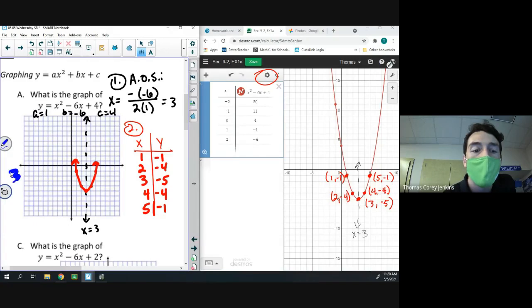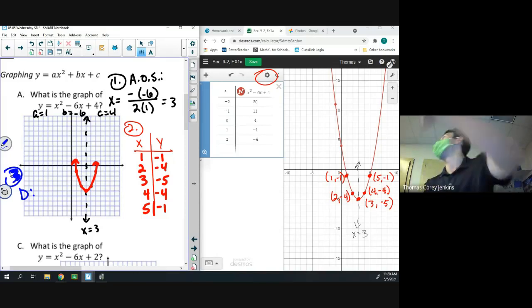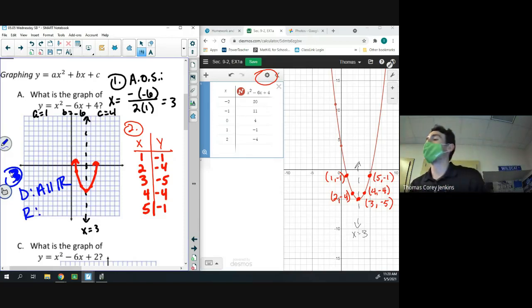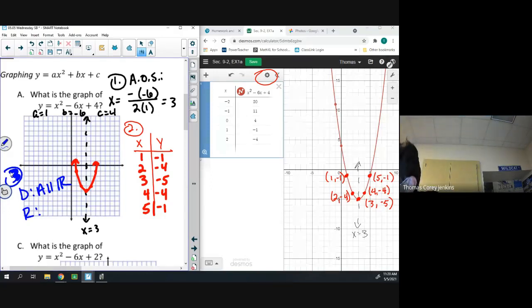So step 3 is the domain and range step. All right. Anybody remember from yesterday what is automatically the domain? All real numbers. Okay. That's the one that you don't have to think on if you just remember it. All right. My range has to do with my maximum or minimum value, which has to do with my vertex, right?